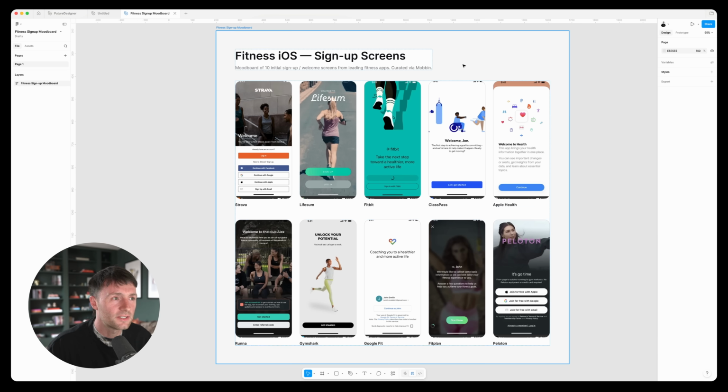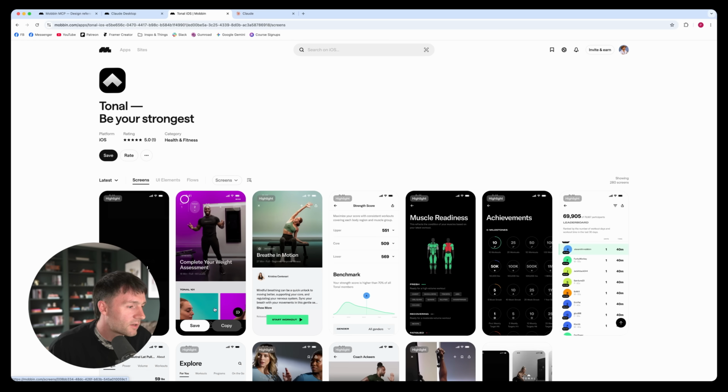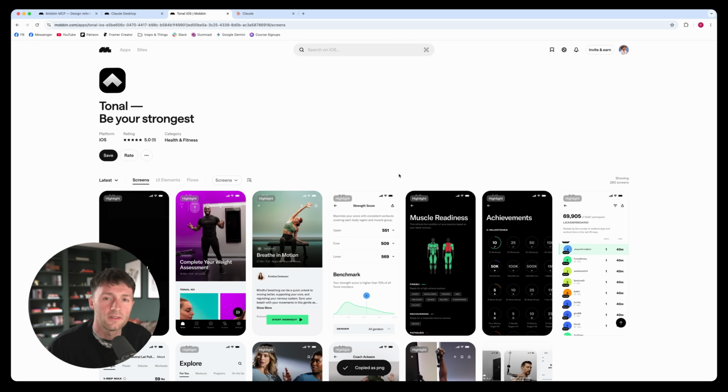And this is what it's given us. So these are all the different screens that we've gotten from Mobbin. We allowed Claude Code to be able to search Mobbin's entire library to create this file for us automatically. So as a source of inspiration, automating this whole entire process is incredibly useful. So it meant that we could save a lot of time instead of having to go into each of these and then copying and pasting these over into Figma ourselves.